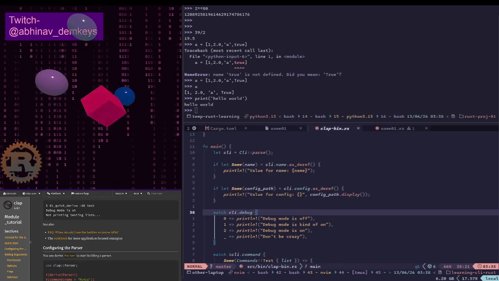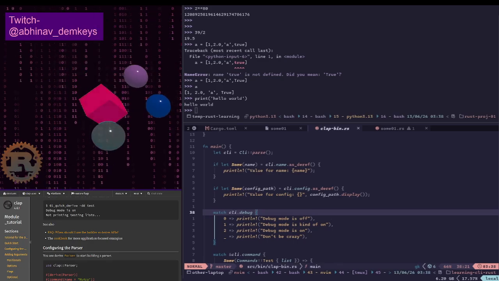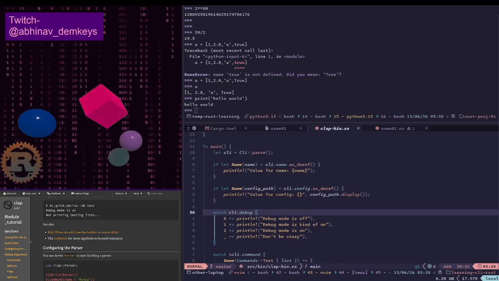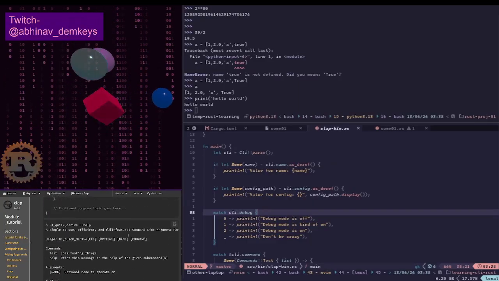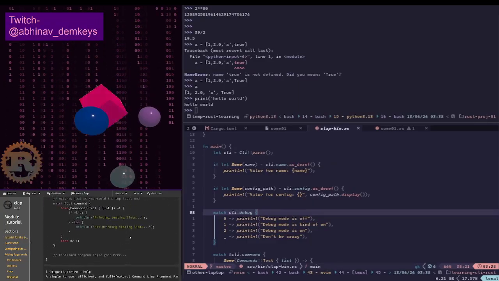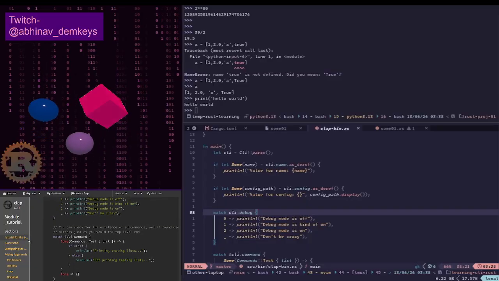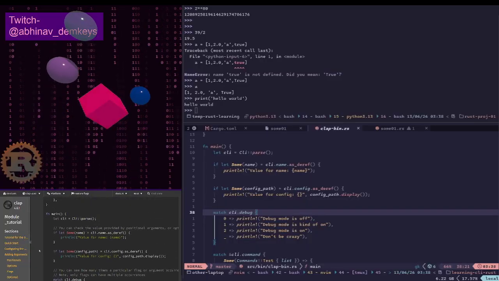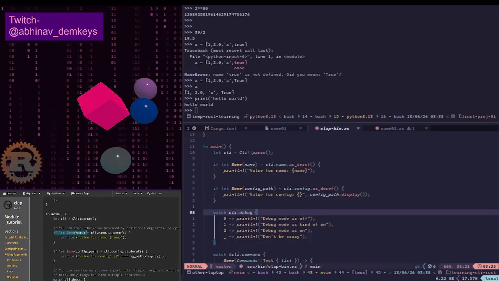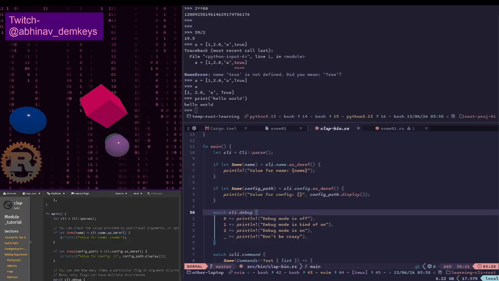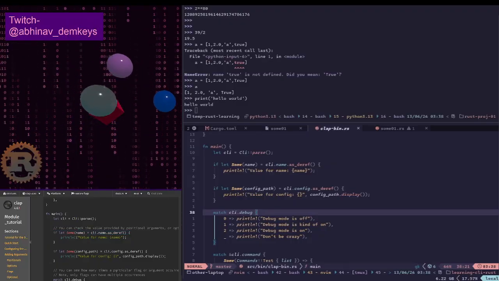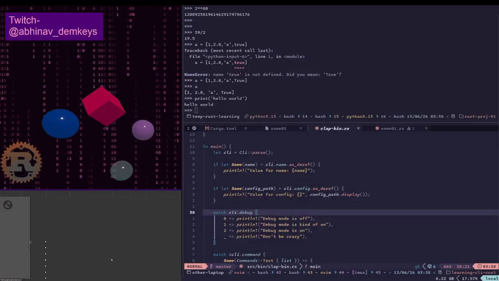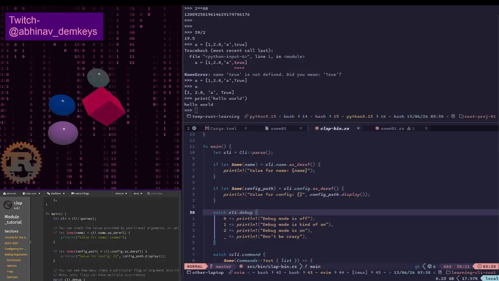So, for today's stream, mainly what we're going to be focusing on is, where exactly was this? I can't remember exactly where this was. In this example of the clap crate, we have this match thing. In addition to match, oh, here. So we have if let here, right? I was doing some research on this, and I don't remember if I Googled it here or elsewhere.